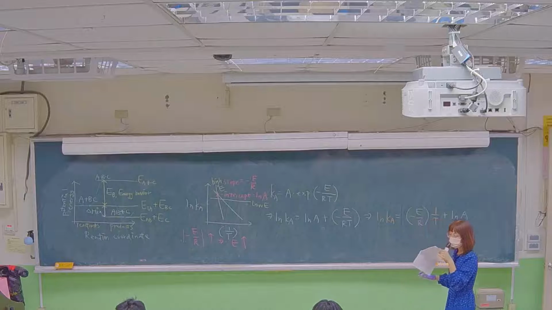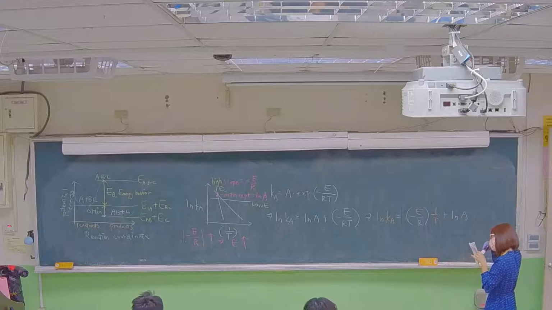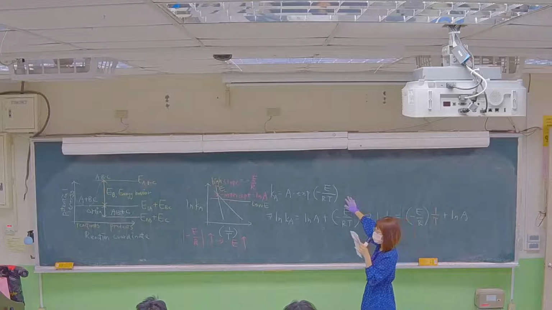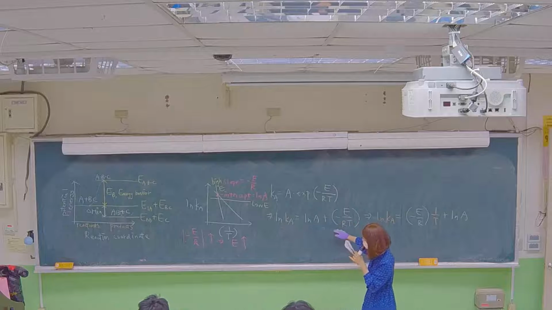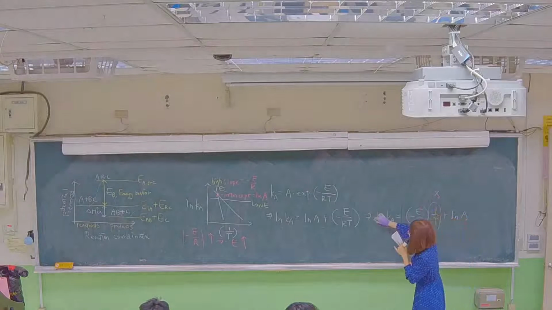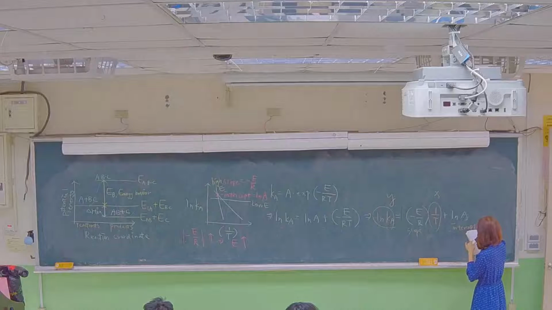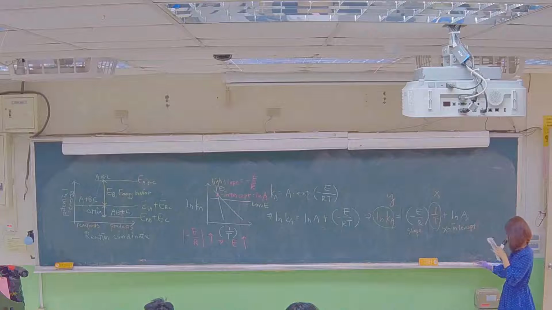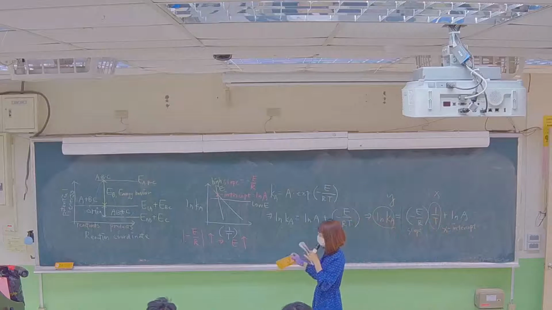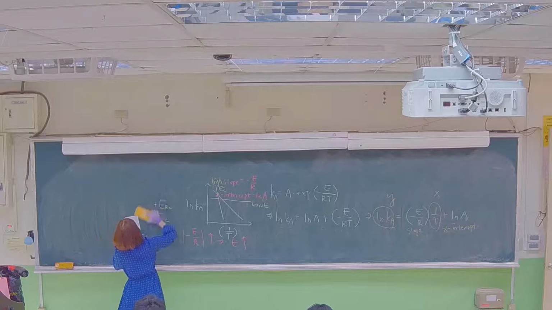Okay, so you can tell the relation of activation energy by using this plot. I suggest you memorize the Arrhenius equation. Maybe most of you have memorized this one. You memorize this one and you take the natural log. You put the natural log in the equation, you get this relation. So you draw this one as x and this one as y. You get a slope and an intercept. The slope is important for determining activation energy. If you know the value of the slope, you can calculate the real value of the activation energy.